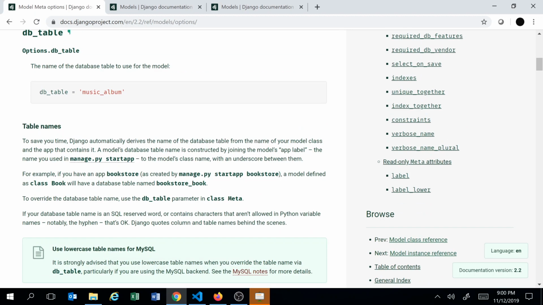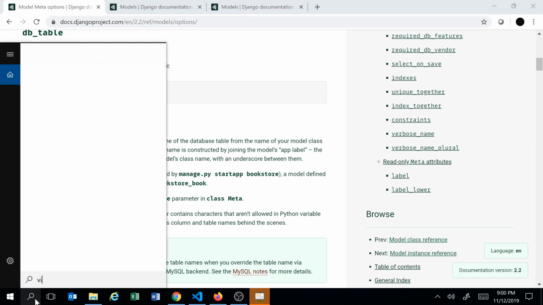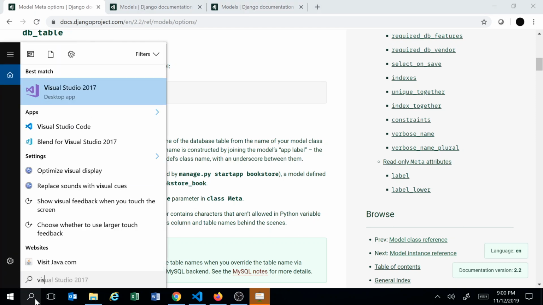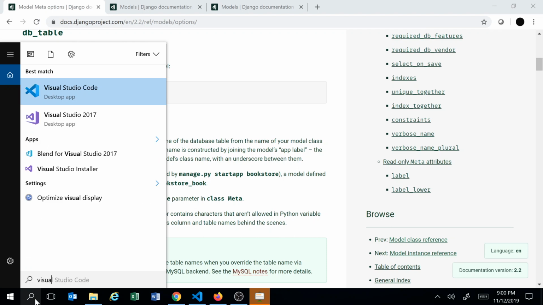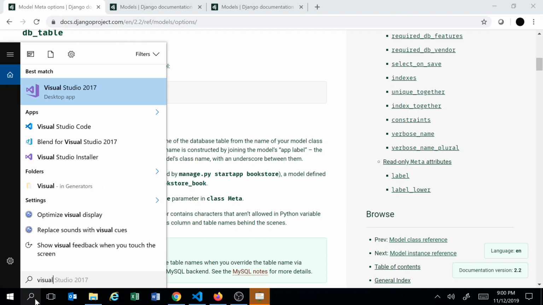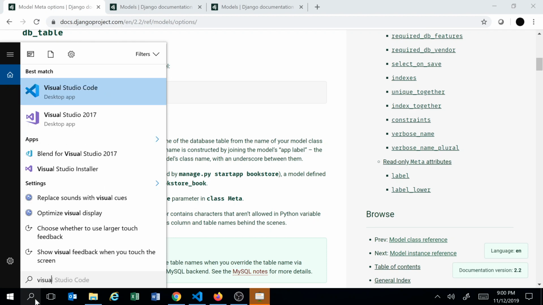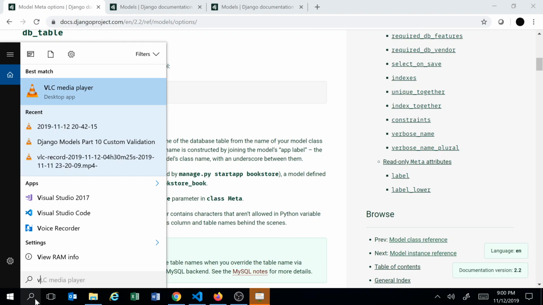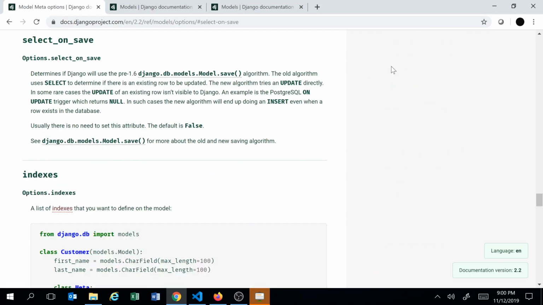So what is DB table? So right now, let me take a look on the visualizer. Okay, I don't see that option.